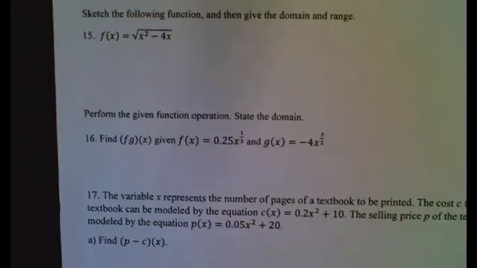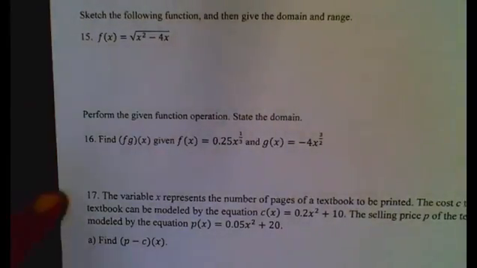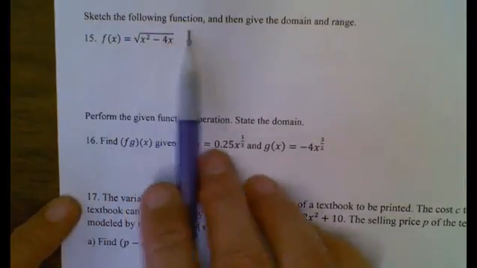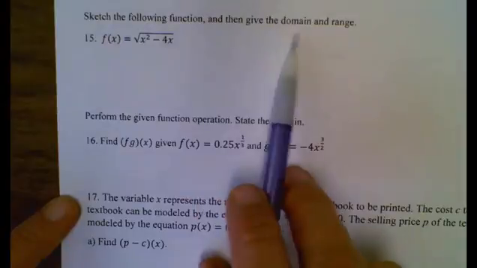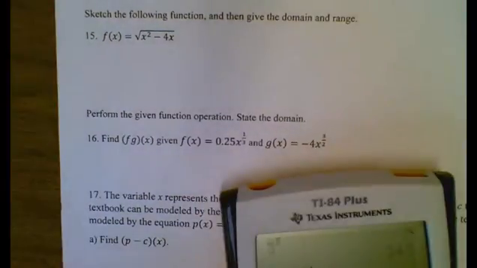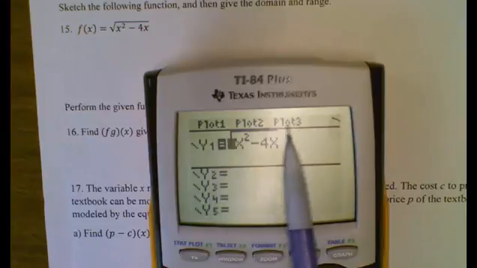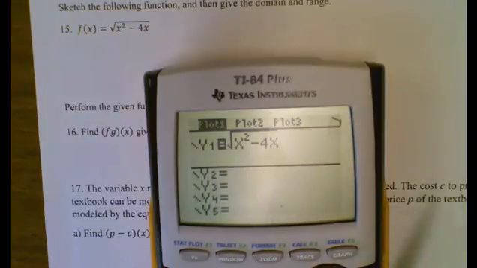All right, and then let's just also work on the graphing of 15. 15 is a graph that you don't know. You don't know that parent function. It says sketch it, so you're going to use your calculator and then give the domain and range. So I already put that on my graphing calculator. Make sure you have all your plots off so you don't get an error message. If anything's turned on, if you see something like that on your calculator, just arrow up and hit enter. That shuts the plot off.